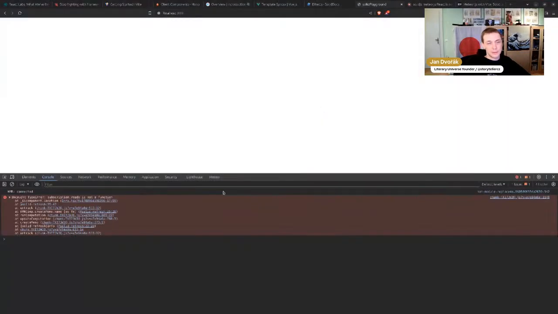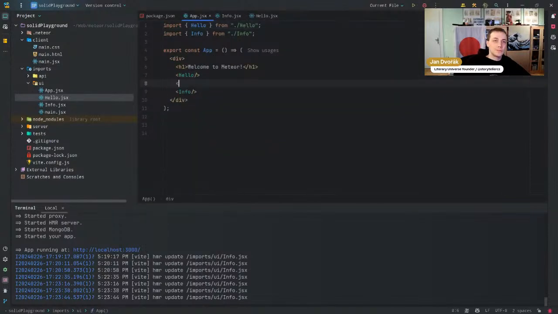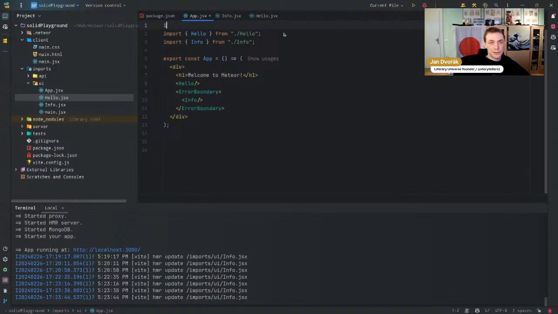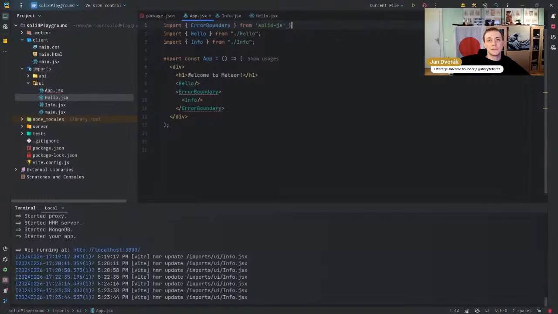Do that. Let's also carry it out, and since it's under info, let's put around the ErrorBoundary, which there was import ErrorBoundary going to be from SolidJS.